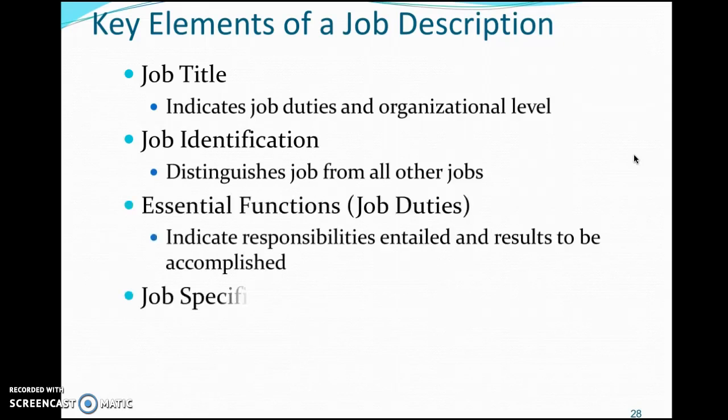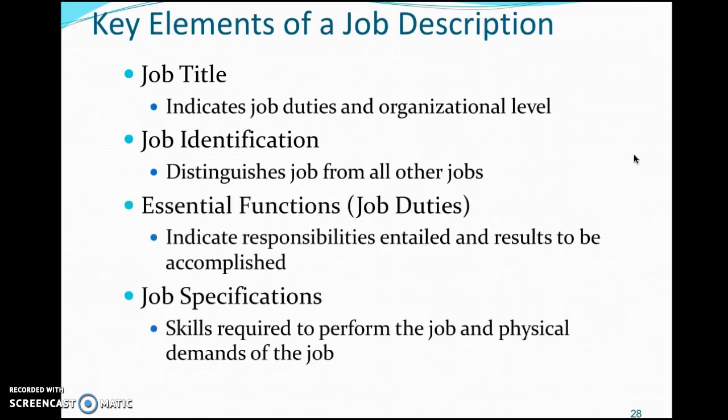So what we have here are what is deemed as the key elements of a job description, and we'll break this down further. So the first one is a job title. You've got to have a job title. There's just no, you've just got to. It adds value to the job. It should be clear as to what people do. It should give like a summary just by hearing the job title. So it tends to indicate what kind of job you do, or the job duties, and maybe even the level that you're at. So if you hear somebody is a supervisor or they're an officer, it might give a different vibe to if they're an assistant or a manager.